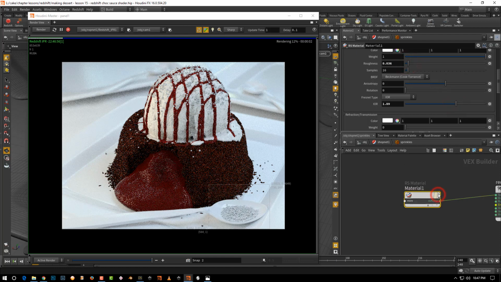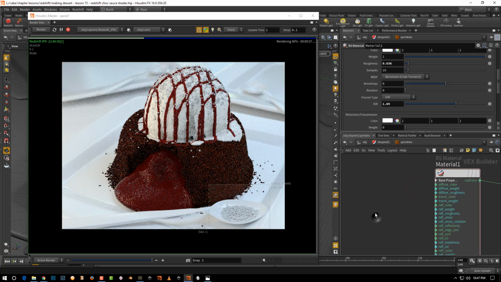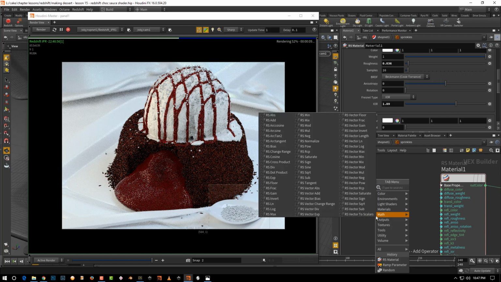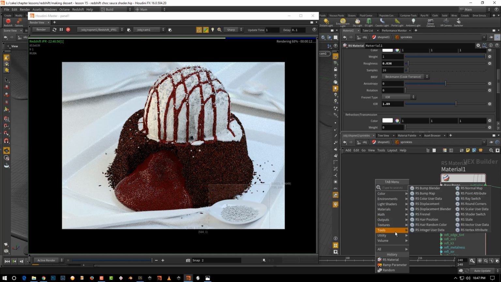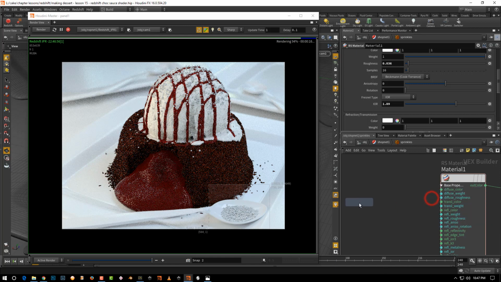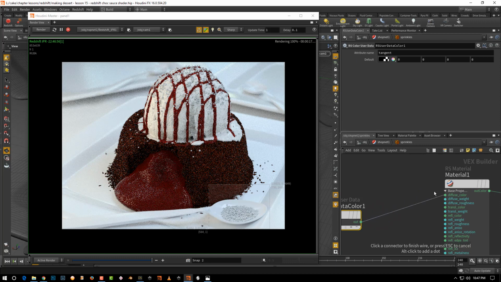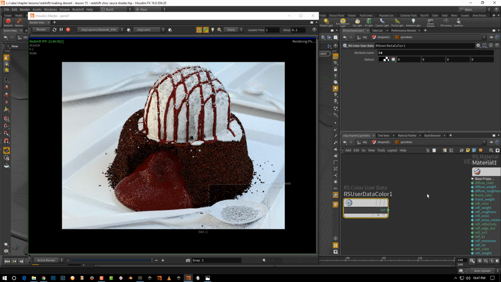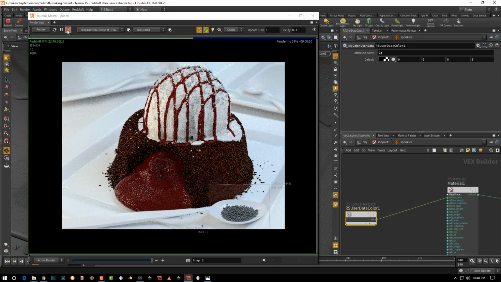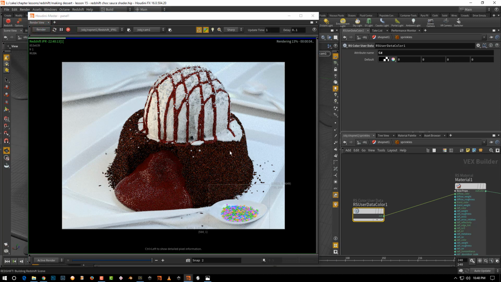And then what we want is fairly simple. So just pick up the random colors. Okay, so we can come to tools, and we want the RS color data. So let's pick up the color data, and we can just plug that out to diffuse. Hold on. The attribute name should be Cd, that we didn't give. Yeah, and just plug that out to diffuse. Just give me 1 second. Yeah, there you go.